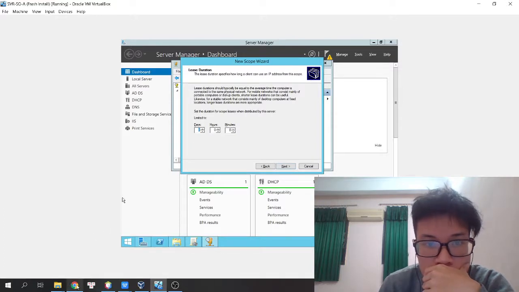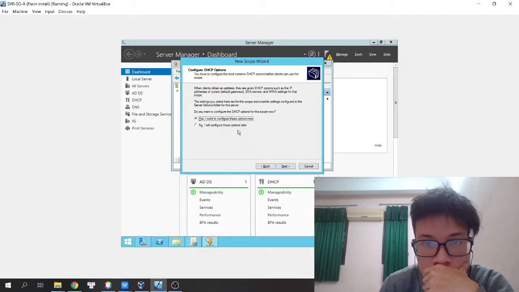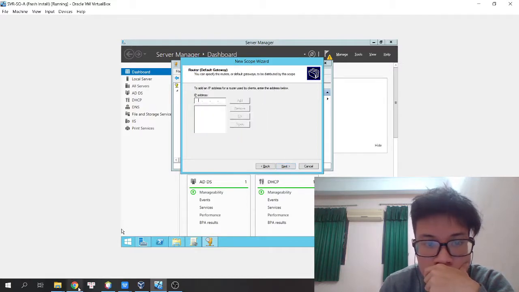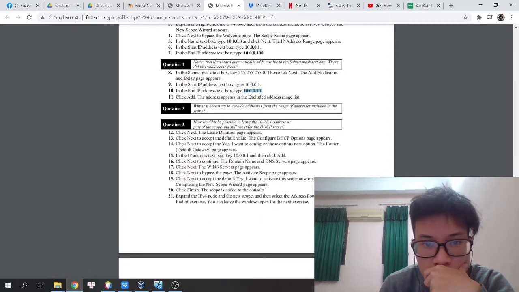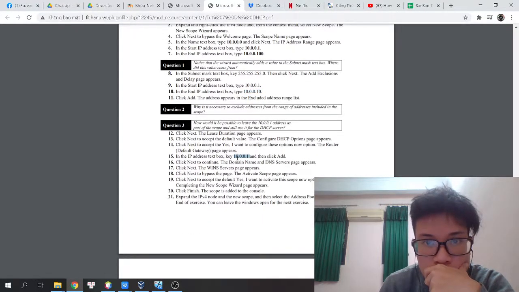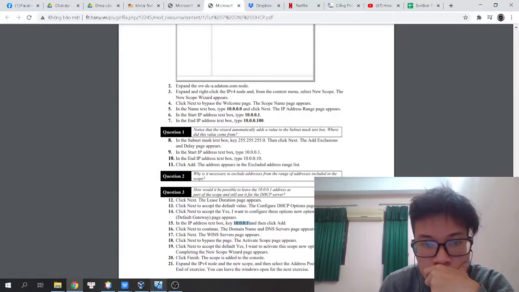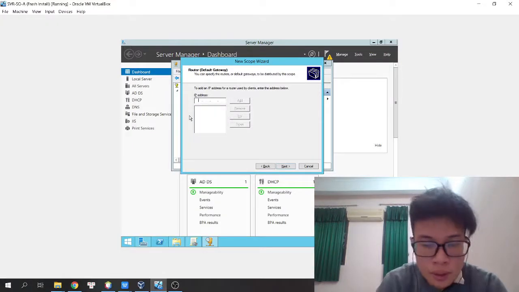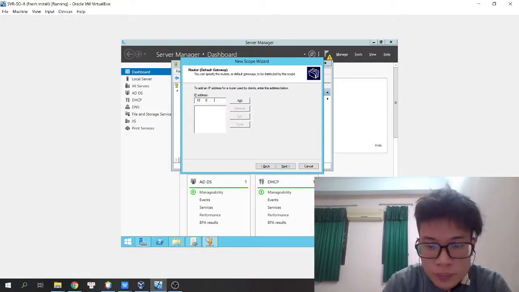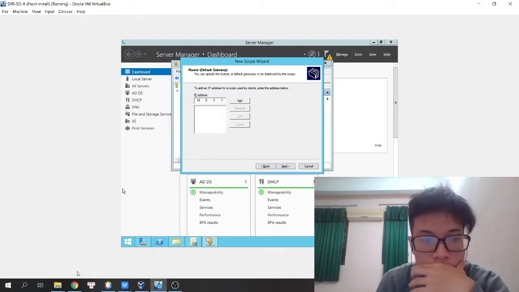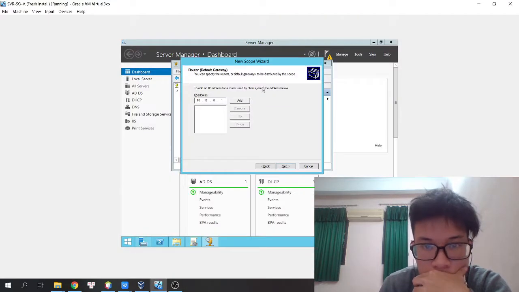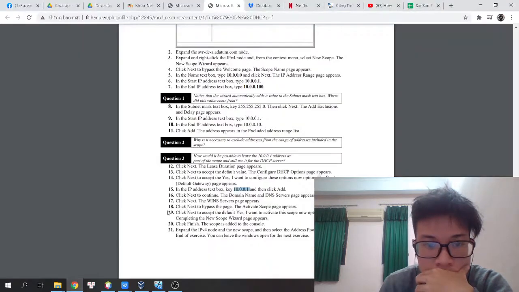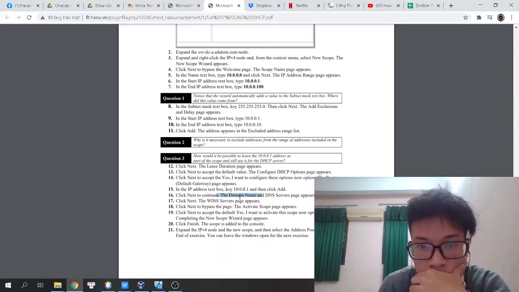Click on Next to configure the lease time. Click Next again. Now let's assign the IP address here, the starting IP. Okay, now click Add to add a new IP address.